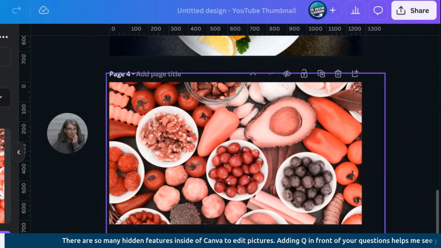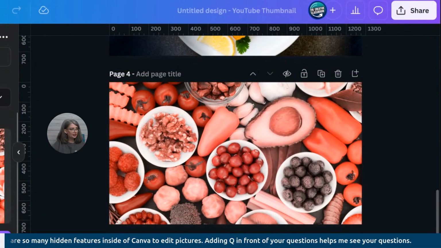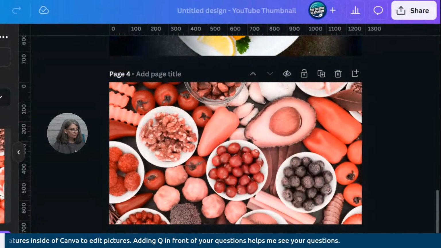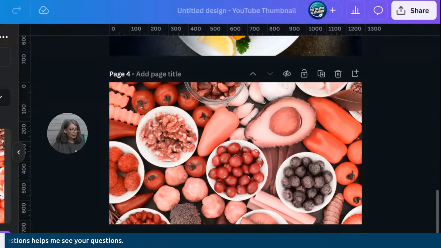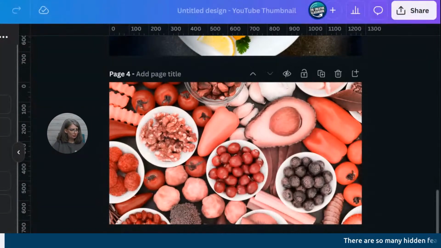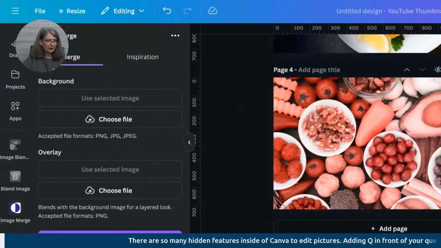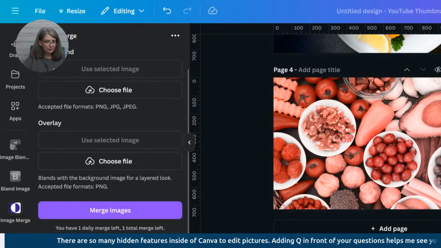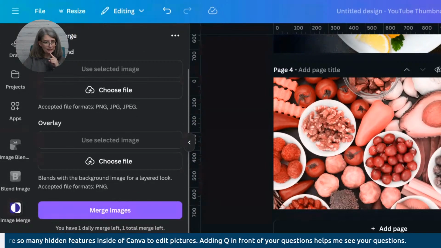All right. Now, I did find a couple others. I found Image Merge, but when I was looking at Image Merge, I found out that you have one daily merge.